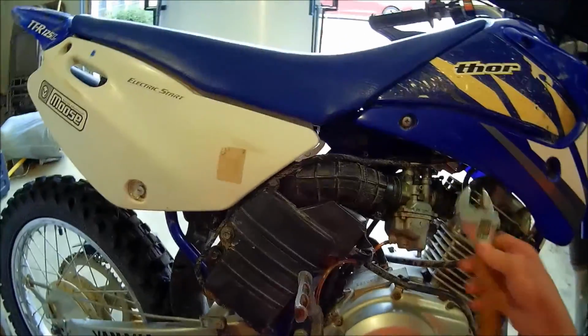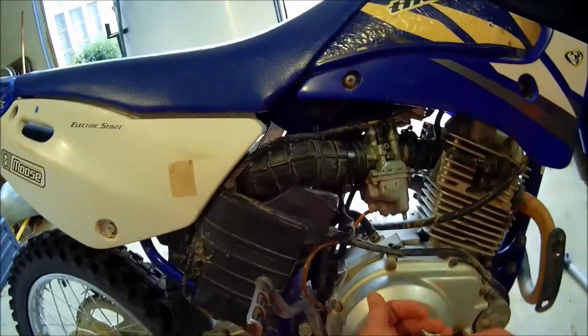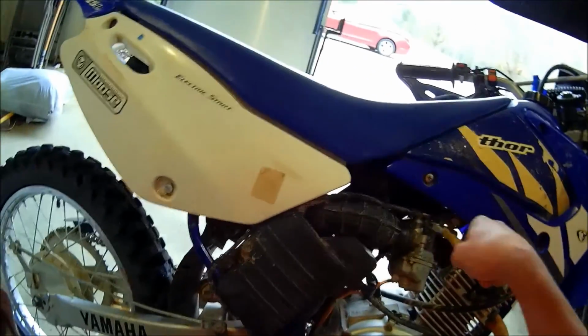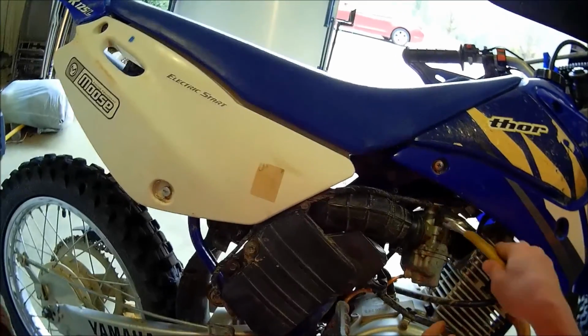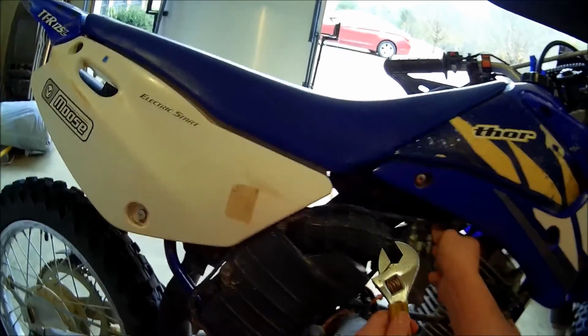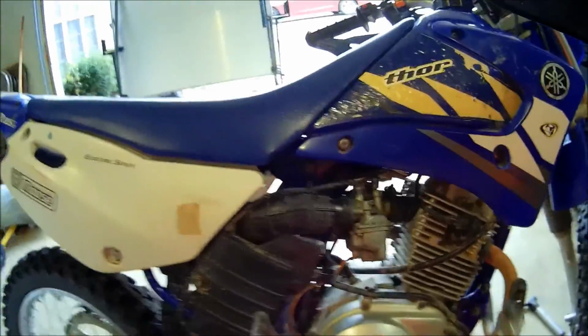Alright, so what I have here is just a tool that I can adjust to the right size to unscrew the choke, and I'm going to do that one first because that one's easier to get to. So let me make this the right size and I'll take that off. It's actually not that hard to get off. Once you get it a little bit loosened, you can just easily unscrew it. Now I'm going to go to the other side and do the fuel filter.